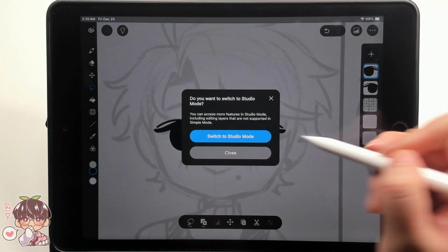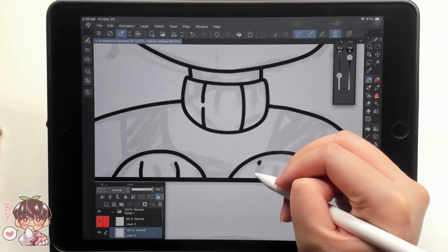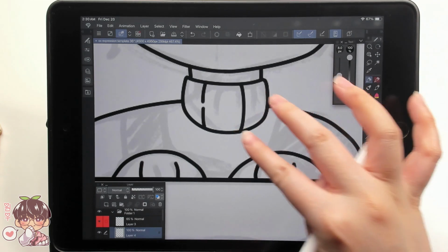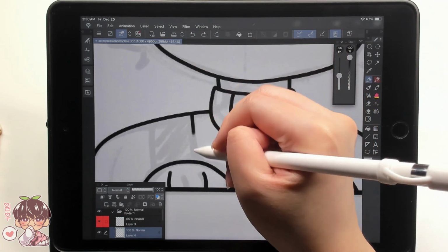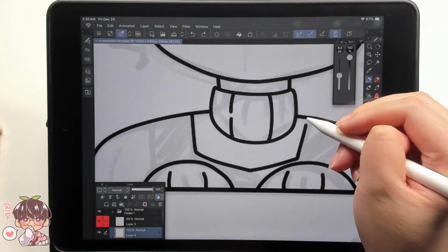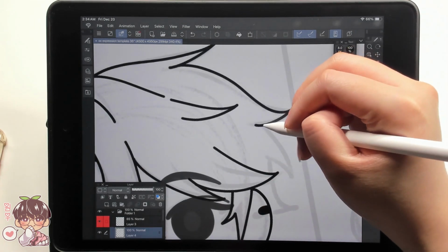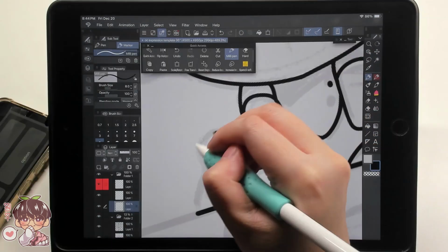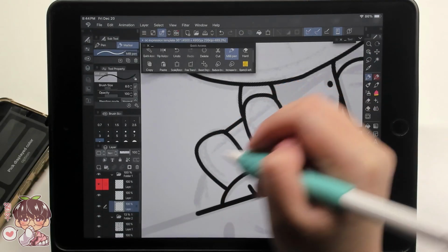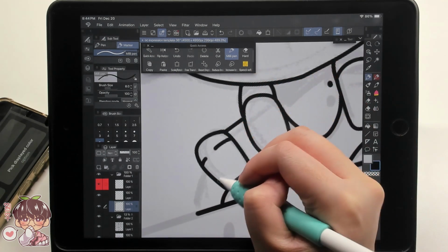But studio mode has all of Clip's features available to you. So while I'm working, I will be slowly arranging and changing the layout to match my workflow. For the line art, I am using one of their default brushes called the Milli Pen. It has little to no line weight variation, so I find it very perfect for these kind of chibis, as I want them to be easily read with simple line art. So I set the brush size and arrange my layers exactly the same way on the PC version.